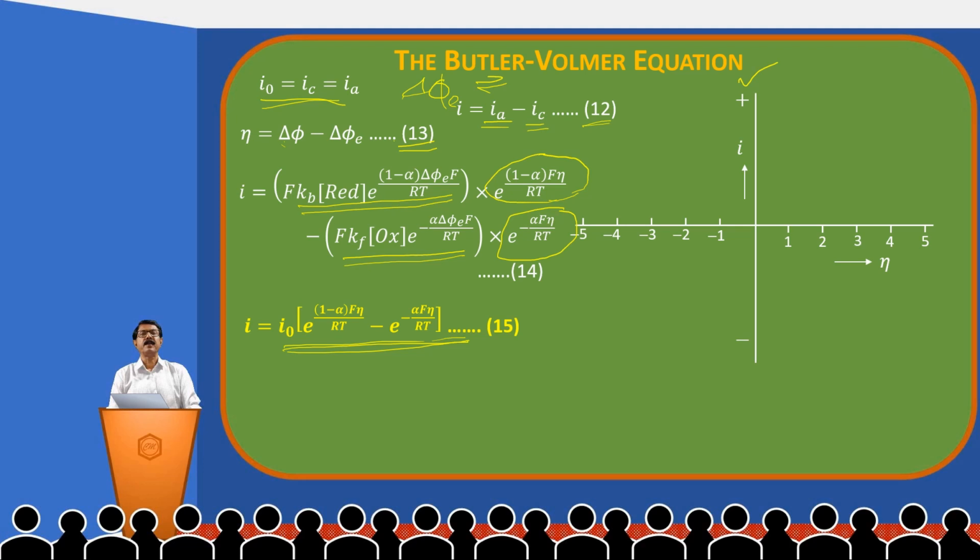In the graph, the right upper quadrant represents the net anodic process and the lower left quadrant represents the net cathodic process. In the lower part, current is negative, and in the upper part, it is positive. And this is in accordance with the IUPAC convention. When I0 is very small, we get the first graph. Here the variation of current with potential is very little.